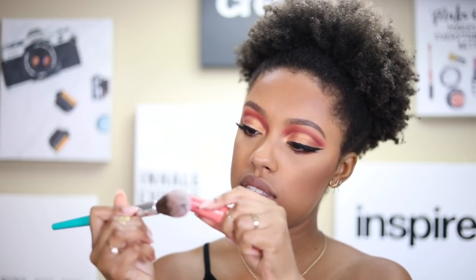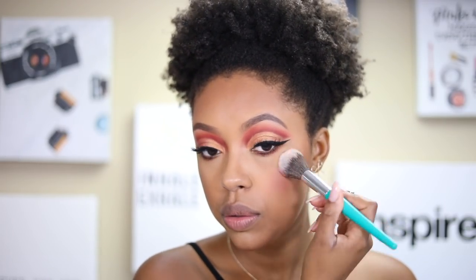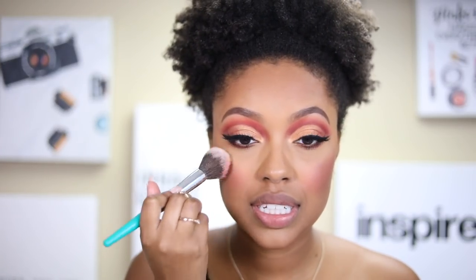For blush, I also got some of the ColourPop blush sticks in the mail yesterday. I'm going to use Flamenco today. You can apply it on a brush, so I'm dabbing it onto my Thrive Cosmetics blush brush and applying it to the face. It looks great and isn't taking off my foundation, though these are very intense — I may have applied a little too much. I think this is from the Peony For Your Thoughts collection.